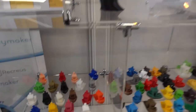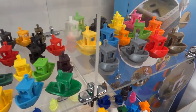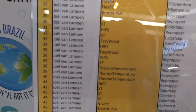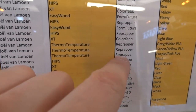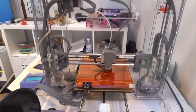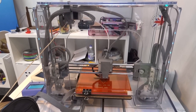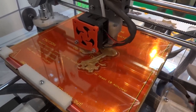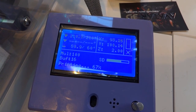We've got these sample shells here with lots of ships on, which all look like they're the same ship. But every one is slightly different — if we pick one and look at the number on the bottom, that's 40. And we can look on this chart here and find out that 40 is thermo-temperature purple-pink, so it should change to pink if we give it some heat. On the other end of our booth, we have Revathi from Avatar 3D. Hi, I'm Revathi, the Executive Director of Avatar 3D. We have designed and manufactured a 3D printer named the Ingenium. This printer has been manufactured in the UK and can be accessible to those who want to learn more about 3D printing using a variety of thermoplastic materials. If you want to know more about what Avatar has to offer, please visit www.avatar3d.uk.